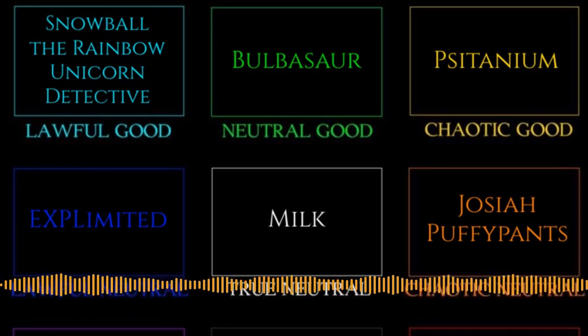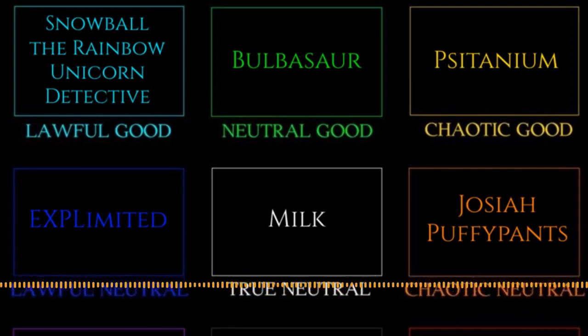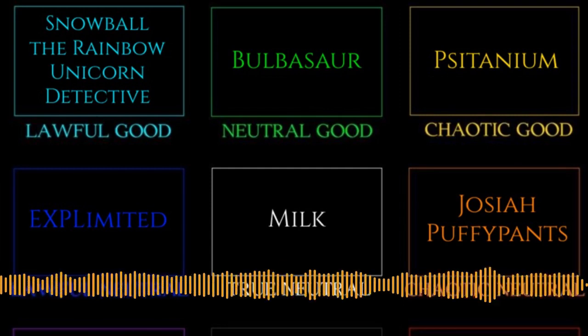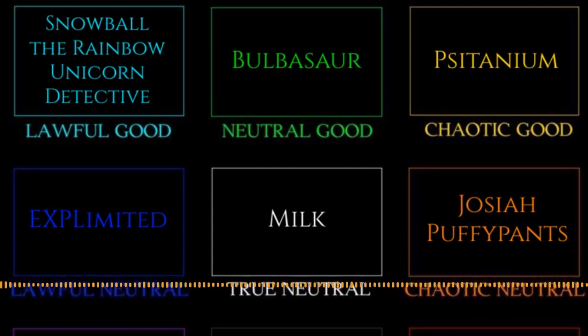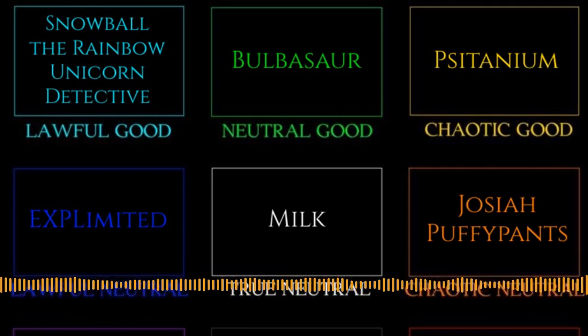Tell my wife I said hello. Oh man, that should be a grid of just the Futurama alignment grid. I'm pretty sure that exists already. If it does, I'll try to put it in the post. You'll have to Google it, but I'm pretty sure that works. Because True Neutral is a neutral planet, then Fry is chaotic good, Bender is chaotic evil, or neutral evil. I think Leela is lawful good, or lawful neutral, or I don't know. I think it exists. Chaotic evil would be Robo Santa. Oh no, chaotic evil is probably Roberto. Now I have to look it up. Yep. I'll do that after. If you want to know if there is one, you can check out the Professor post. Farnsworth would be chaotic neutral.